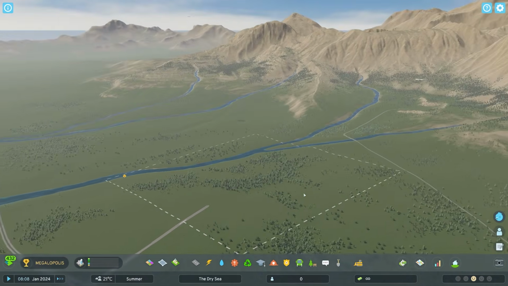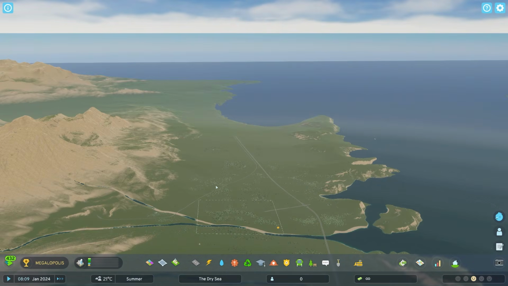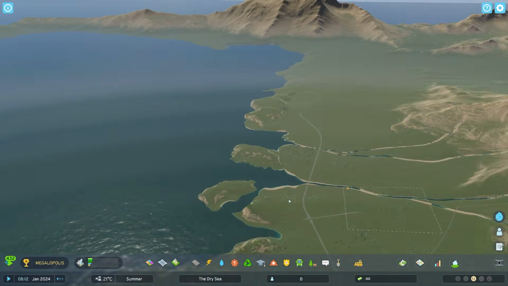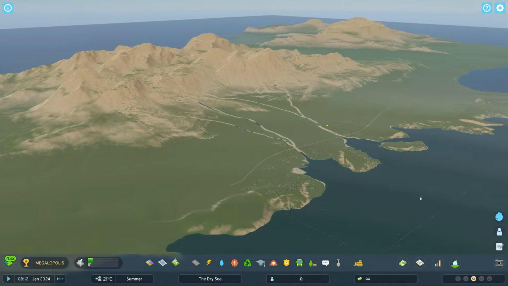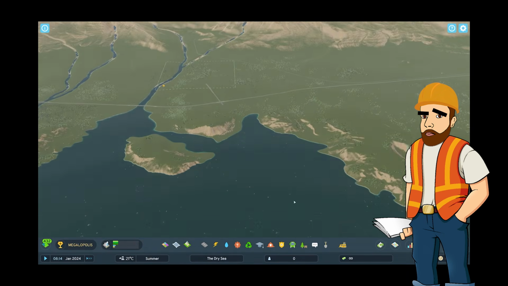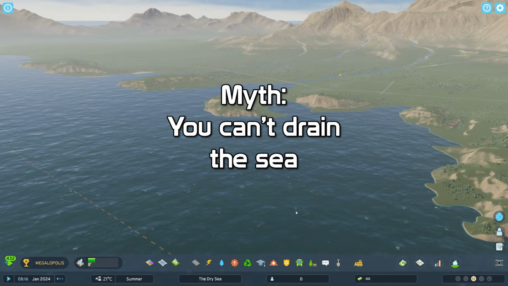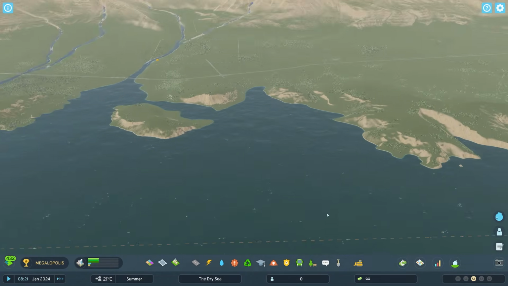Anyway, for this next myth, we're on a map I haven't actually used before. I don't know how possible this is gonna be, actually. I forgot how big Cities Skylines 2 maps actually are, but I tried to pick the best map for this. Basically, the myth is you can't drain the sea. Oh boy, it's going to be painful. It's going to be a painful run.